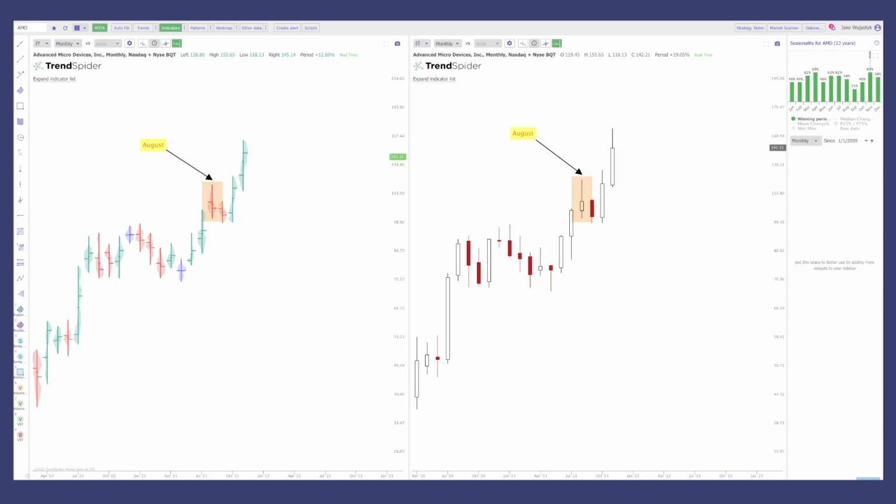So this is a great example of being able to see a bearish case for AMD going into September, and notice what happened in September. We had a move to the downside, and that could have been a buy the dip opportunity, because look what happens going into October and November. You're moving up in seasonality, and November actually has one of the highest win rates for the month.